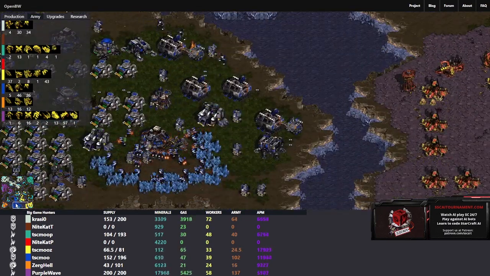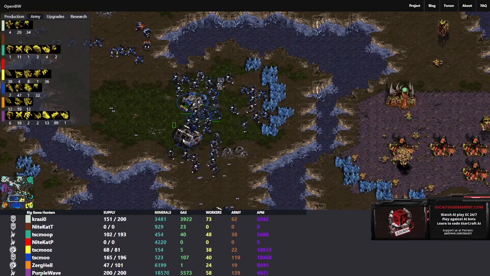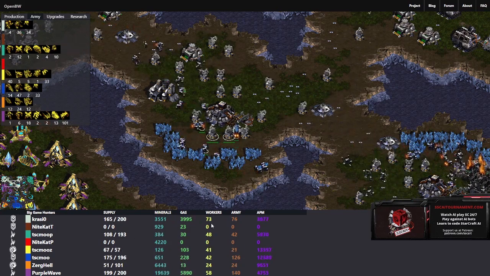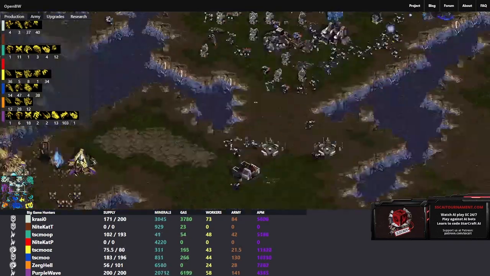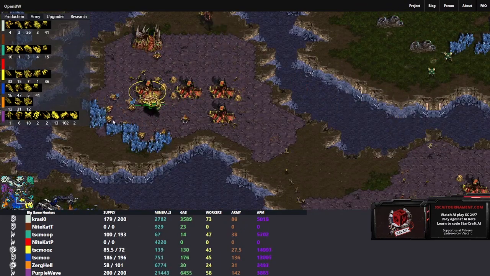It seems to be a little bit gas starved off just the 2 gases, since instead of expanding here, it's just built some more infrastructure. Crazio P actually did end up expanding here to its natural, so that's pretty cool to see. Worker count 73, pretty darn healthy there. Nice worker count right now. And seems to be the best at taking bases, although TSC Moo Z is doing a pretty good job too, because it has taken its natural.